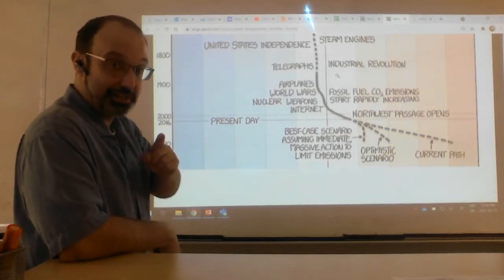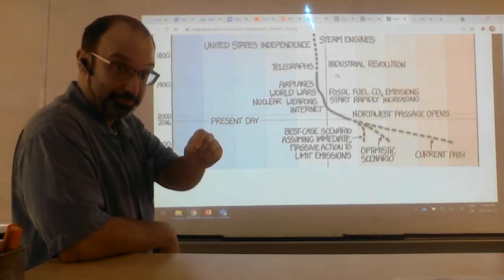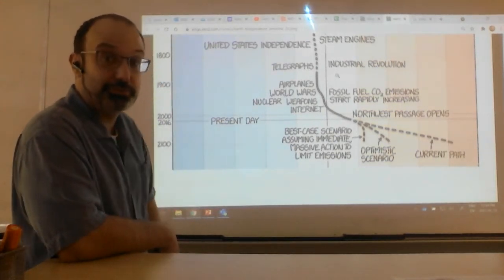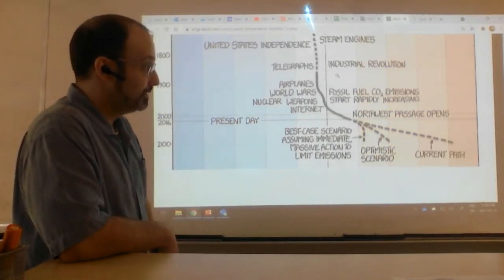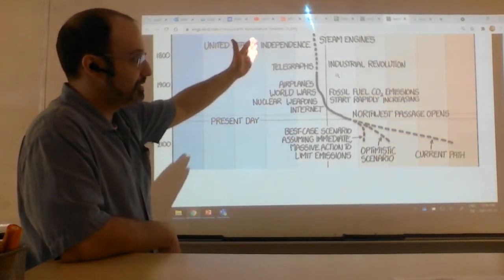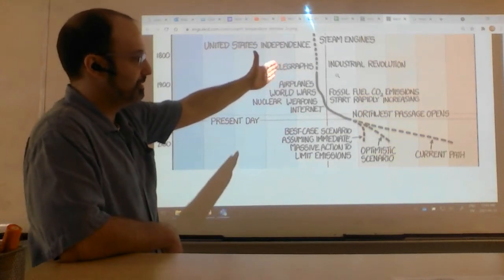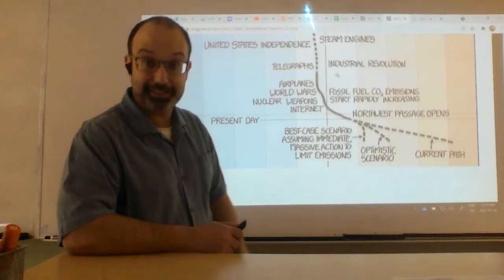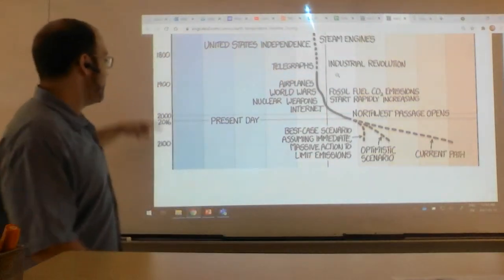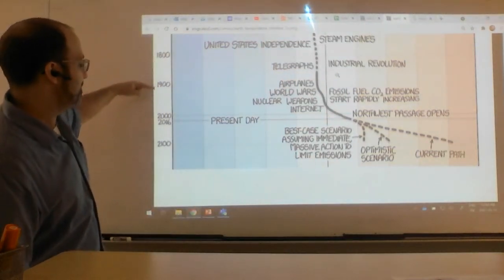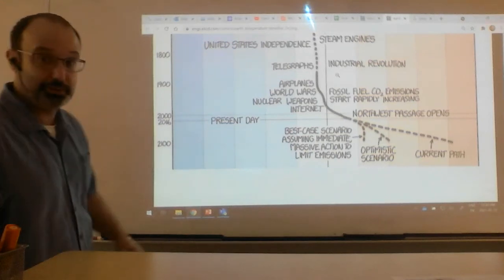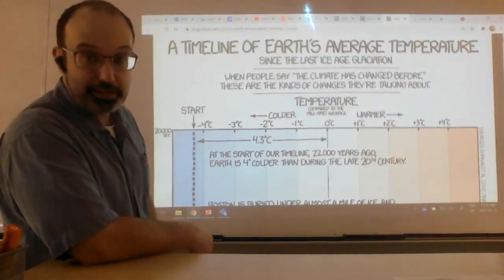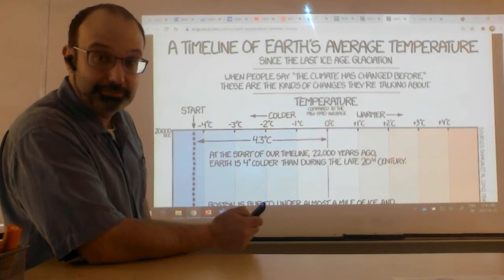The solid line is data we have measured directly. The dotted line is data that we had to infer. For most of human history, this line stayed very close to the middle. But now this line is shooting up, and it's shooting up fast. This is a span of 1900s to, in this case, 2016 when he made this. Take another look at the rest of that timeline.